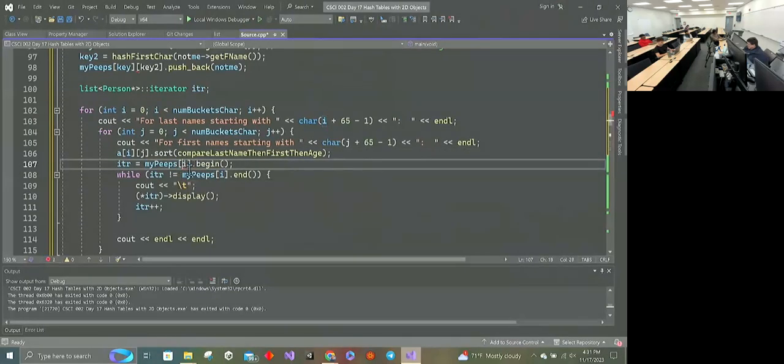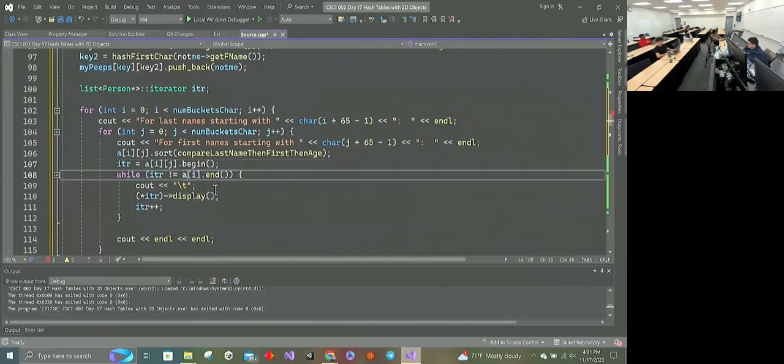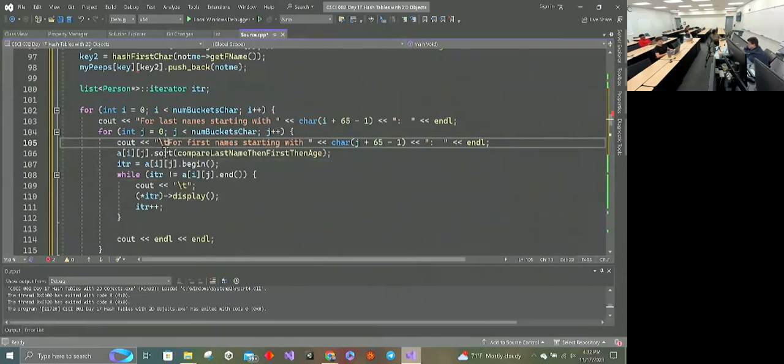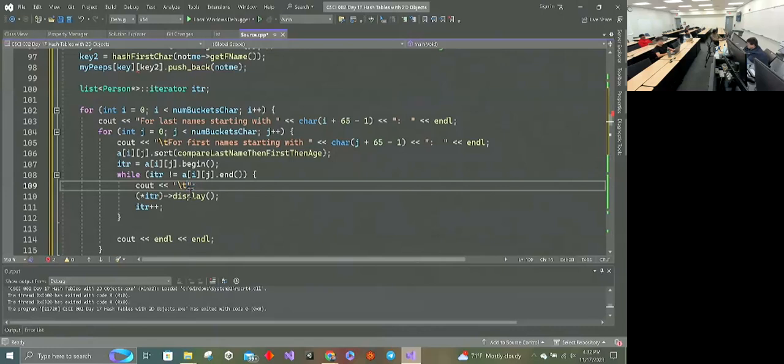This is gonna be A bracket IJ. And I'm gonna tab this once to make it a little more readable, and this will do a double tab, so it indents.